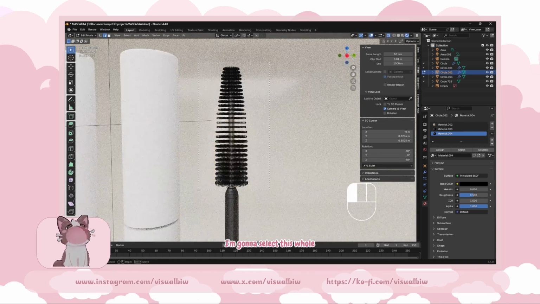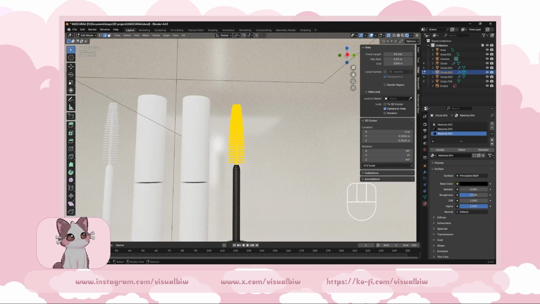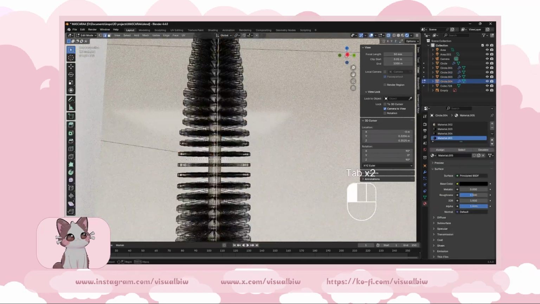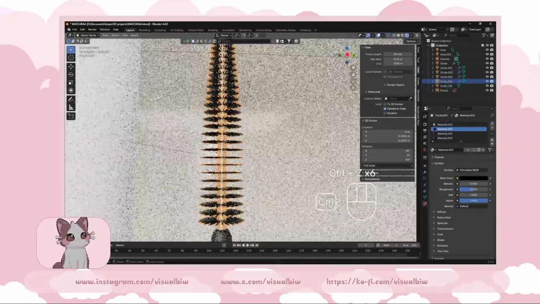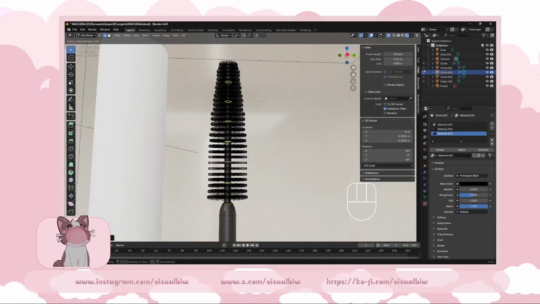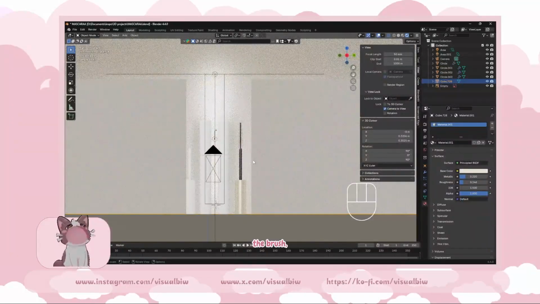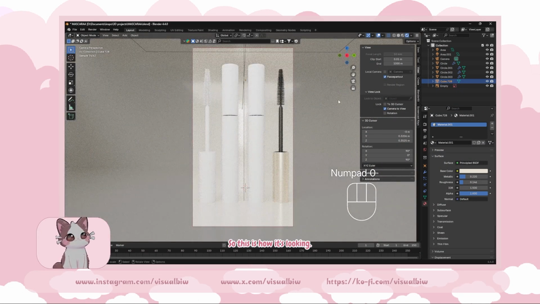I'm going to select everything and click separate by selection. Now that we have done the brush, which is quite the most annoying part of this, this is how it's looking.